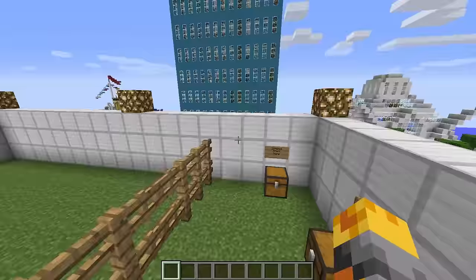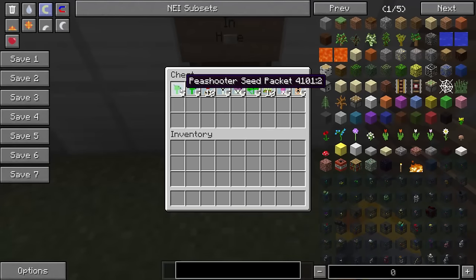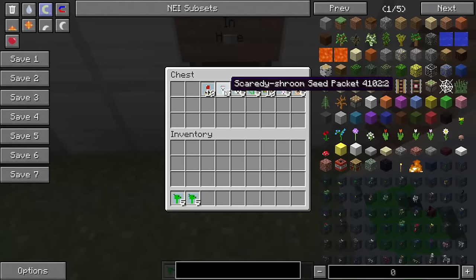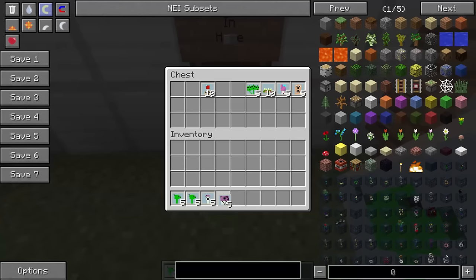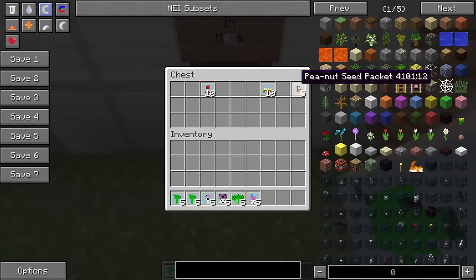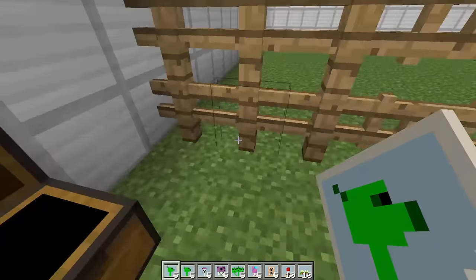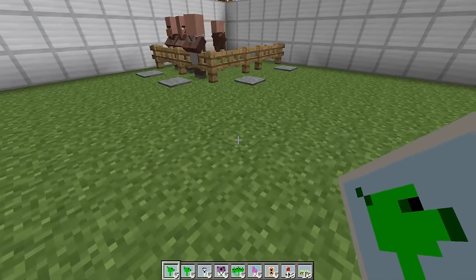So let's get started with our plants. With our plants today, wow, we have quite a few. We have 5 pea shooters. We have 5 repeaters. I'm going to leave that one there for now. We have 5 scaredy shrooms, 5 fume shrooms, 5 three-peaters, 5 hypno shrooms and 5 peanuts. Then we have 10 potato mines and 10 spike weeds. Wow, we have quite a few. So it's quite a big arena today. So maybe that's why we have quite a few.